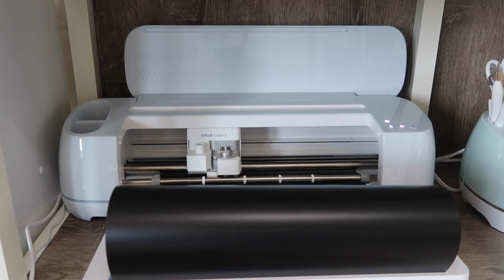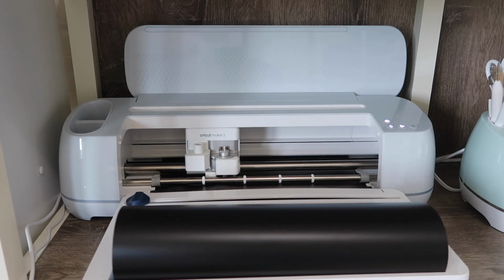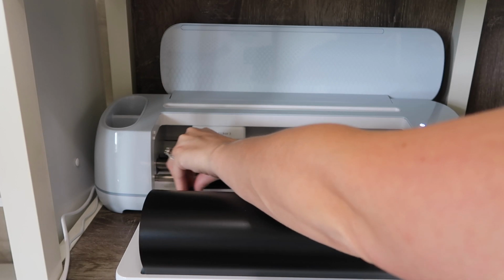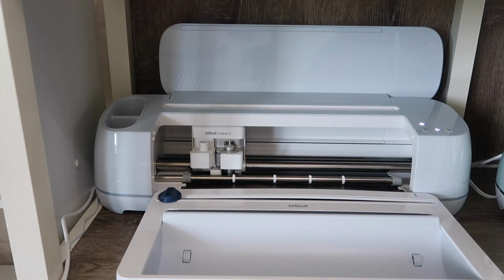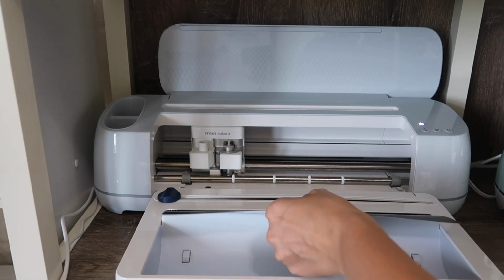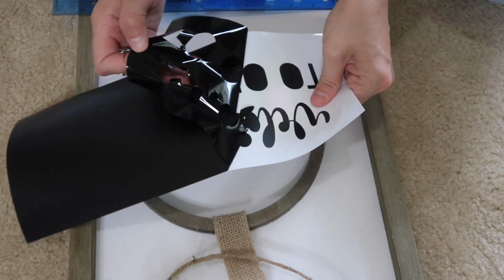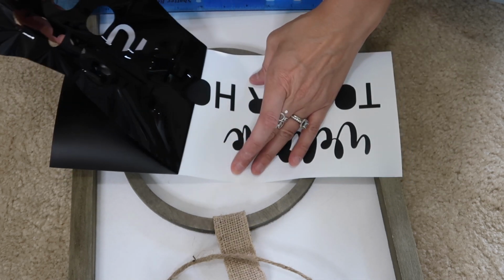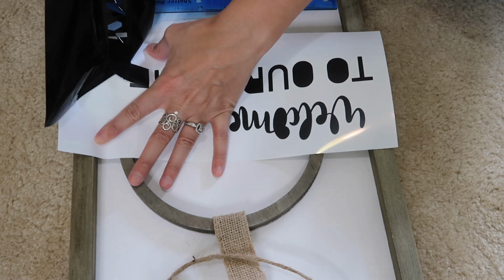I'm using this roll holder. This is new with the Maker 3 and the Explorer 3. It's really cool. It holds your material in, and it has a trimmer that already comes in there. Honestly, I don't have great grammar. Here we go. But yeah, it cuts your piece, you can pull it apart, and you don't waste vinyl. I think this is a really nice thing because you're wasting way less vinyl than if you just cut a piece, guessing how much vinyl you'd actually use.